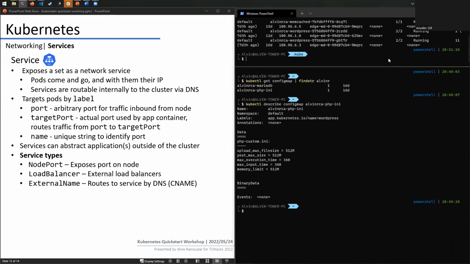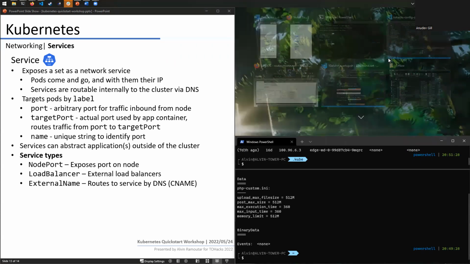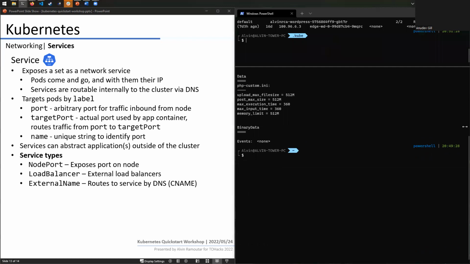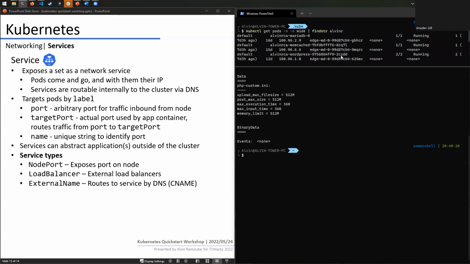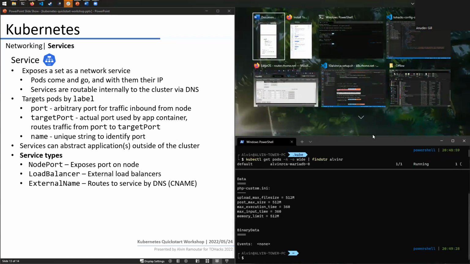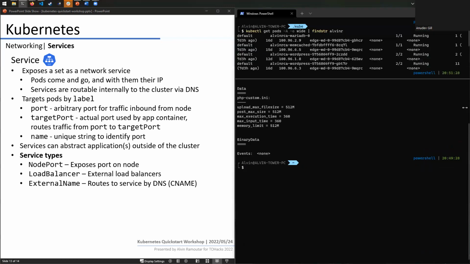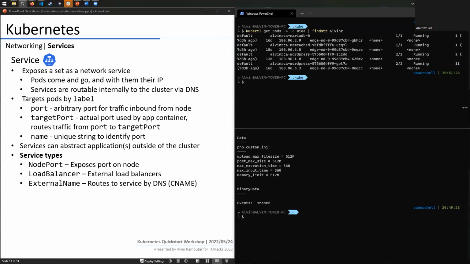If we go ahead here, all of these pods, they all have IPs, right? They all have these IP addresses. But we can't really rely on them again, because any of these pods can get deleted at any point in time.